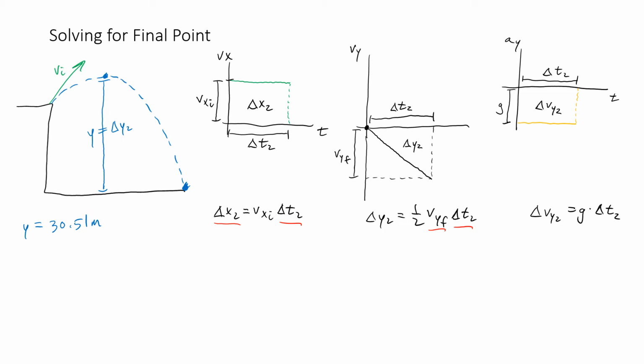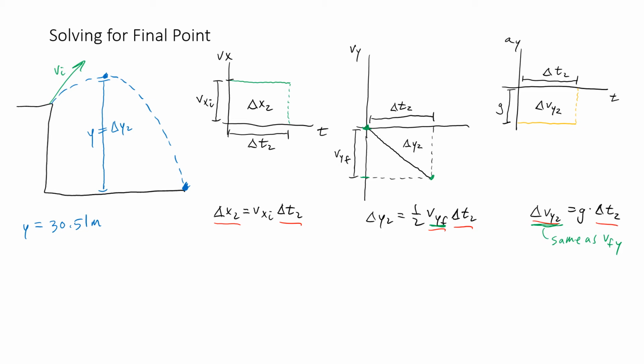Notice over on this part, the last equation, that the delta Vy here is going to be the same as velocity final in the y direction. How do I know that? Well, we started at this point 0, and we ended at this point down here. So the amount of change going from this hash mark to this hash mark is indeed Vyf. And if I realize those are the same variable, then I'll be able to take advantage. Now it is an unknown at this point, but I will be able to plug it in over here to combine these equations together. Finally, delta T2 is also unknown, as we've said.